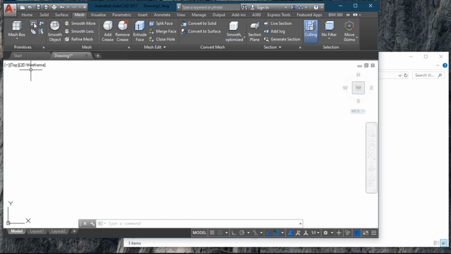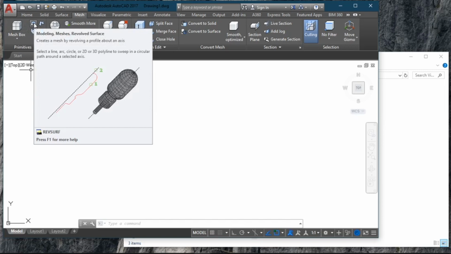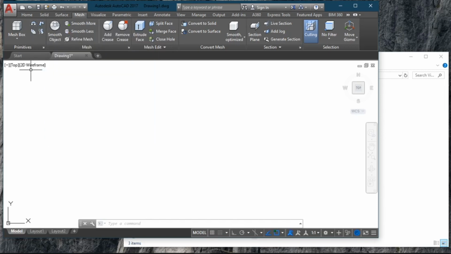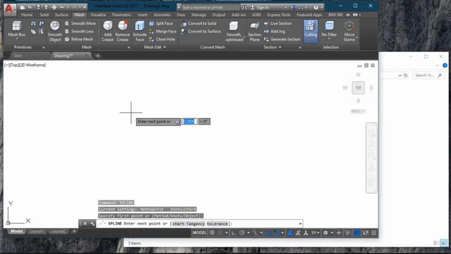So for revolve surface, actually we need to have the curve drawing, and then one existing reference line. After that, we can use this command to do the revolve surface. Let's say for example, we type spline, enter. So we specify the spline, for example this one.